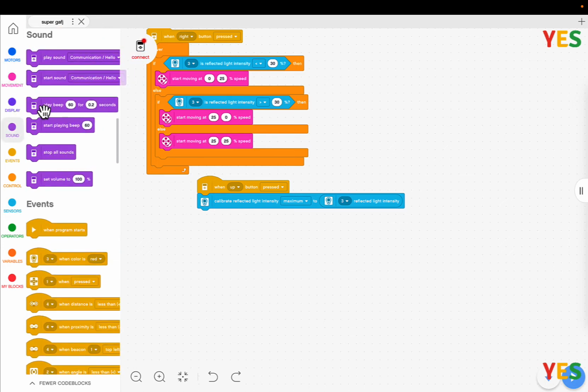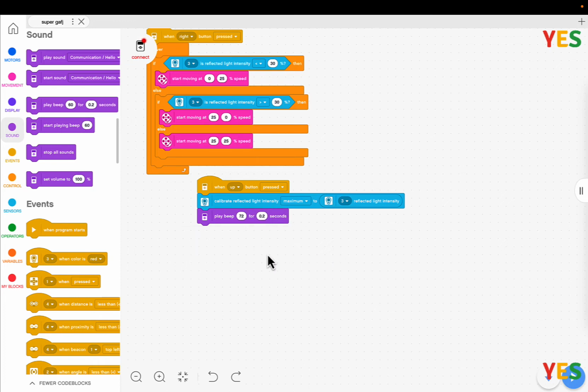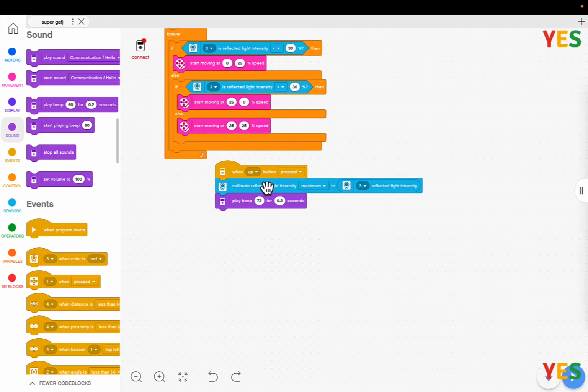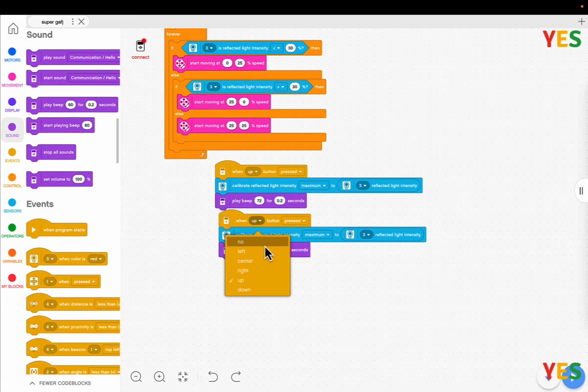Now here, you need a play sound, play beep. 72, it's a louder one, 72. So you're gonna just change that to 72 here, and 0.2 seconds. In Scratch, you can just click it and it will play. If you don't want the beep, just delete it, but it's a good thing, so it can show you a sign that your code is working. If your code is not working, that means your beep is not working. Later, you can remove it when you're sure, but not now, because when you remove it, that's of course not testing. So if you have a bug, you don't know.